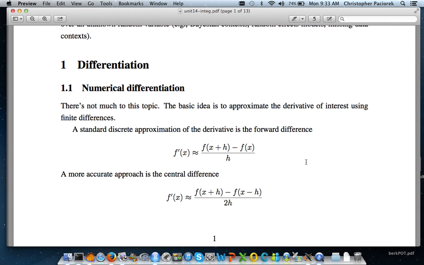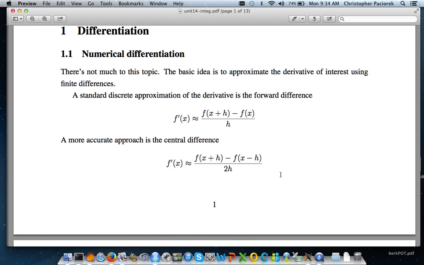So this suggests that even if we had h being bigger than machine epsilon, there might be some issues if we let it get too small in terms of how accurately we can represent the difference in the number. We could take this even further and think about what happens in terms of h. We then have to divide by h. That might introduce some additional inaccuracy in that calculation as well. So that basically tells us we don't want h to be too small, but we also don't want it to be too big. Okay, so we'll come back to that in a second and actually see an explicit example of that.